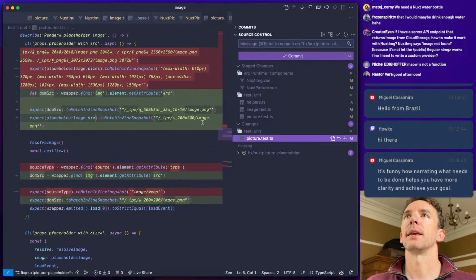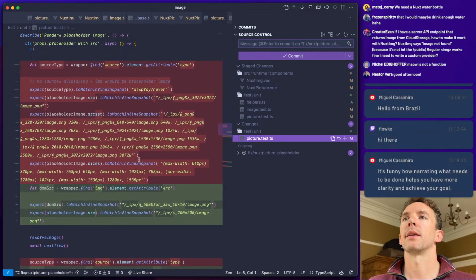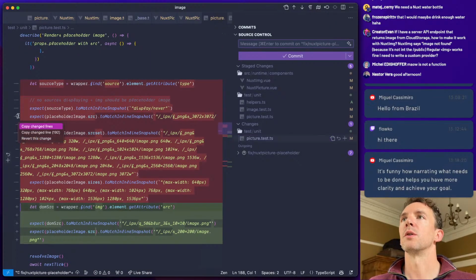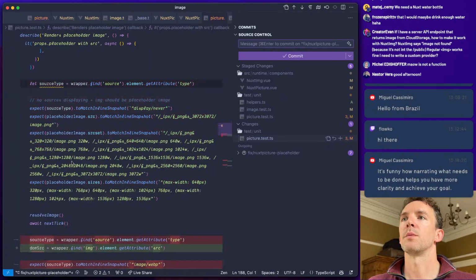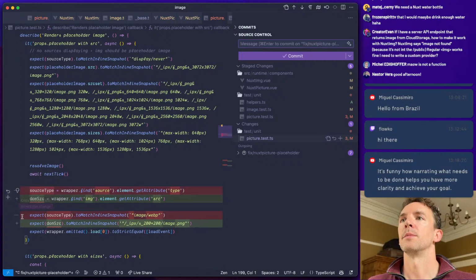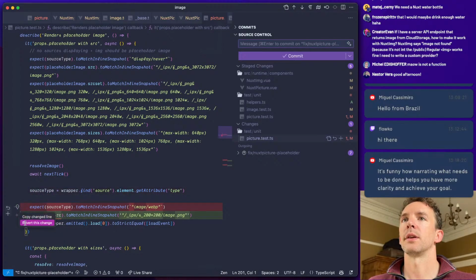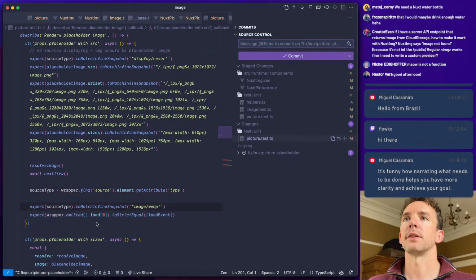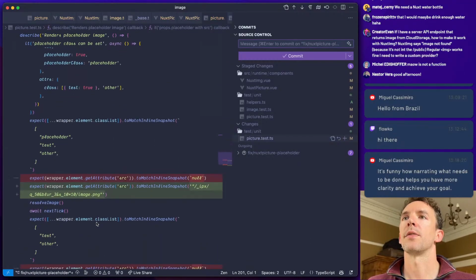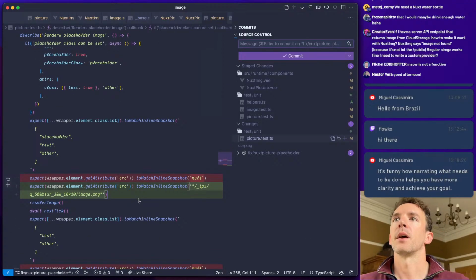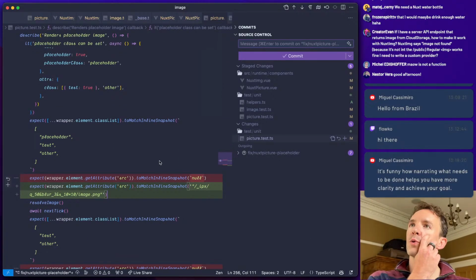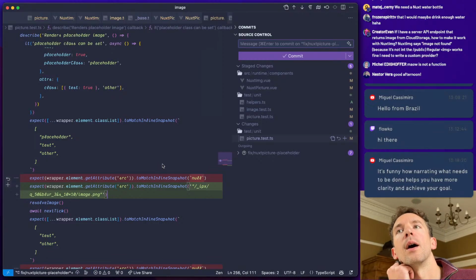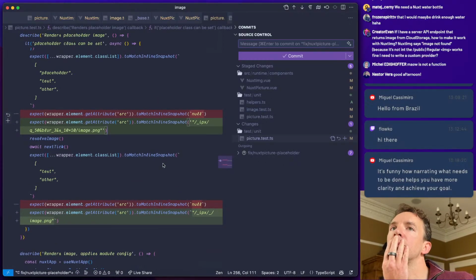Okay, so basically finding, yeah, this we rewrote. So let's abandon that change. We wrote that intentionally. So this test is what we want. It's checking the things. Now these things, okay, it's looking for a source, and the placeholder is working in a slightly different way.